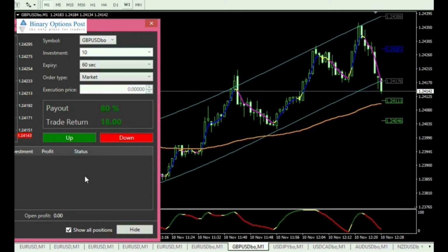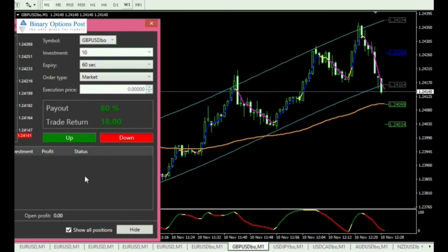Here is something interesting on the pound-dollar chart. You can see a nice breaking of the lower band. Yep, it is getting more interesting. The bands are going up and the price is breaking down. We can buy some call options in a few. But first, we need to wait for the price to start moving up again.